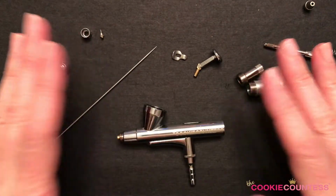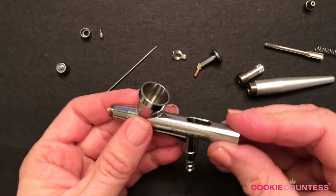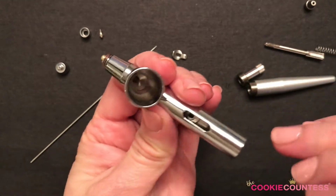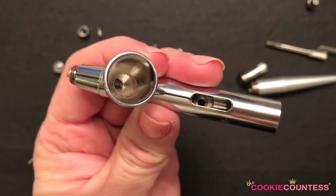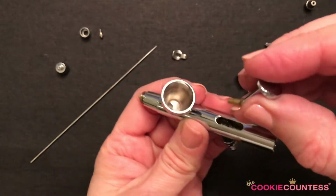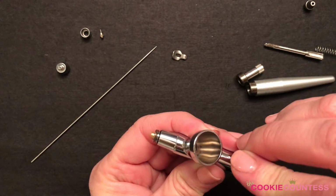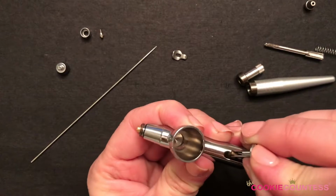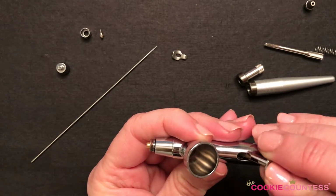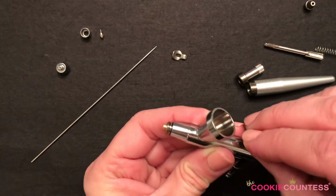Once all your pieces are clean and dry, let's reassemble the gun. You can basically go pretty much in reverse order from where you started. The first thing you're going to want to do is attach the trigger or the operation lever. This, for me, is probably the trickiest part. You have to thread that little post at the bottom of it into the hole. Make sure it's through. If it's not through, this will not work. You also want to make sure that the threads on the top of the trigger are facing forward.